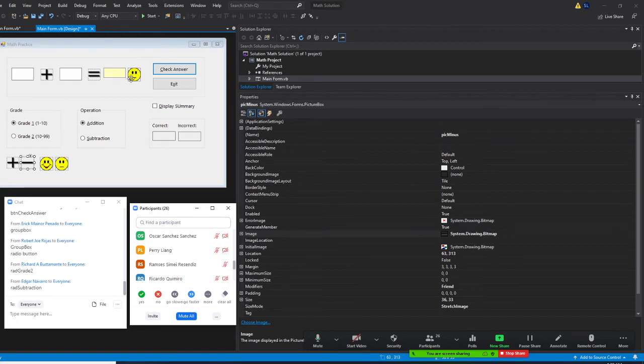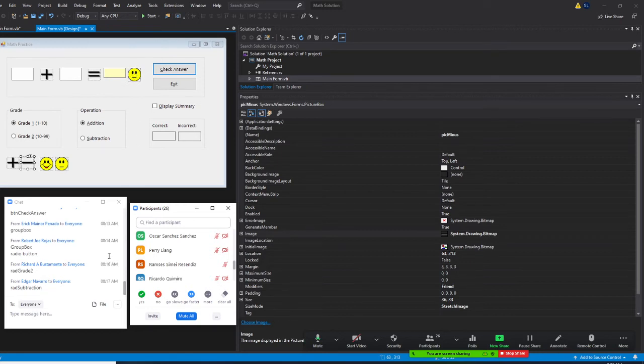Let me explain these smiling face and neutral face first. I put a smiling face and neutral face here. The reason is I compare the correct answer to the user answer. So I have a condition here. If the user answer is equal to the correct answer, I will show the smiling face. And if not, I show this neutral face. You understand? So to display the picture, we're based on a condition.